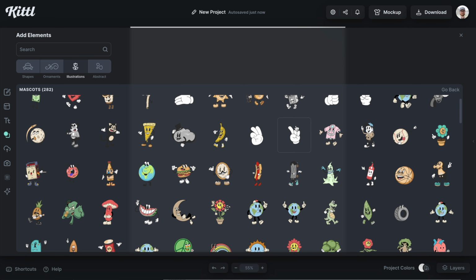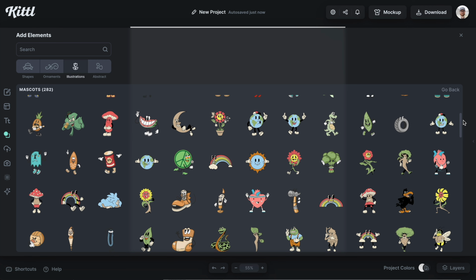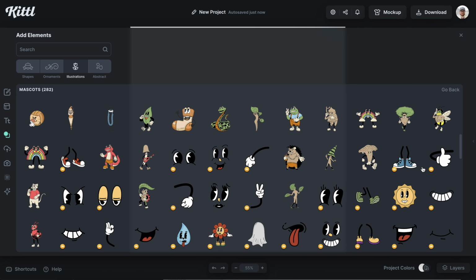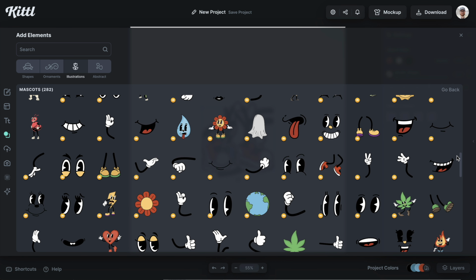We have these little hands here. We also have all of them that are pre-built right there. You can see things like flowers, rainbows, all that kind of stuff. But then we also have whole arms and hands and phrases and expressions. We have legs here we can click on. Maybe we'll add a couple to see what we like. We have different eyes that we could use.